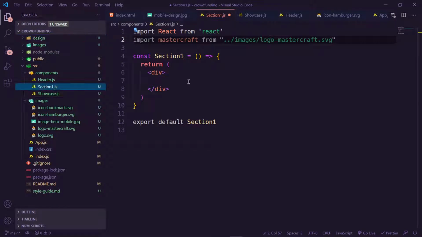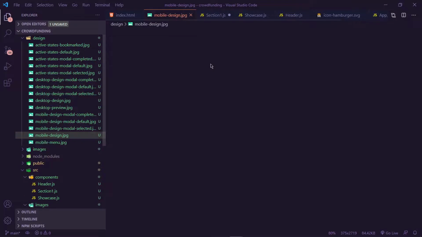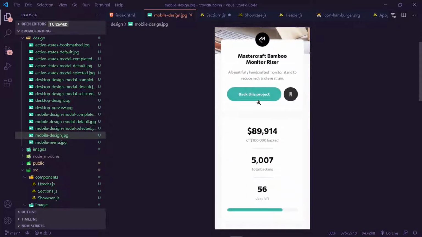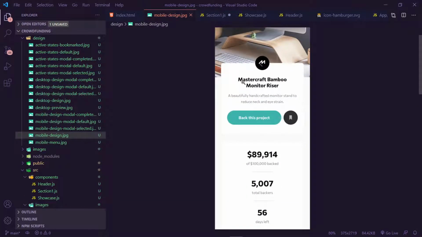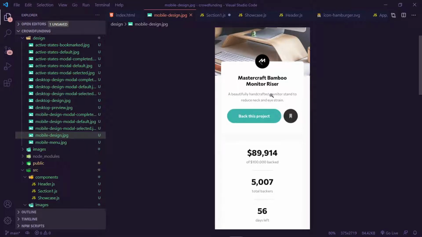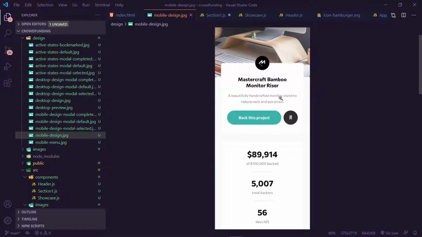Let me place this full screen and let me open this up. Close this, and then let me see, how is this design? So we have a simple card which has the logo positioned to the top right there. We have a title, we have a description, and we have a button and the bookmark logo. That shouldn't be too hard to create, or so I say.